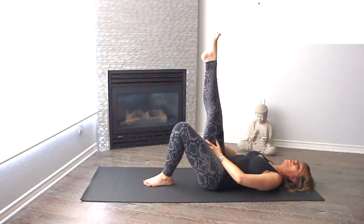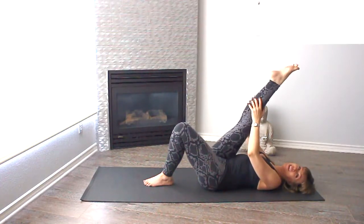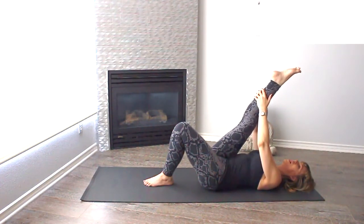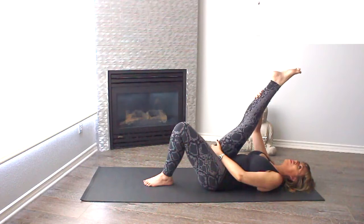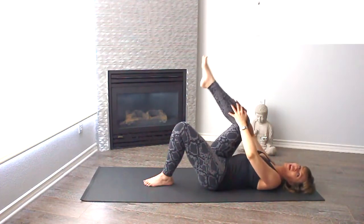And again, inhale and exhale. But for me, I'm going to go here so I can get some challenge. And here, and now you're going to go in. Hold for 8, 7, 6, 5. You're not only holding, you're really challenging the flexibility, feeling the stretch. One more. And well done.